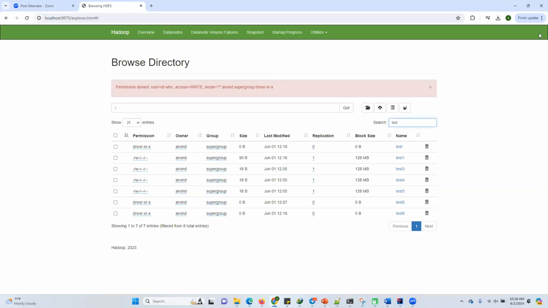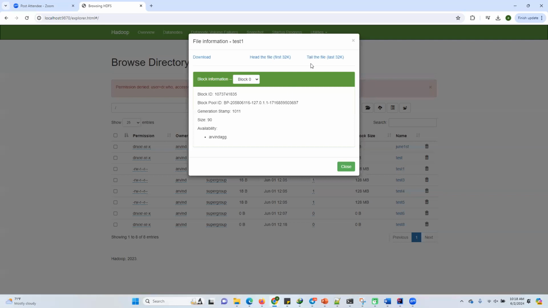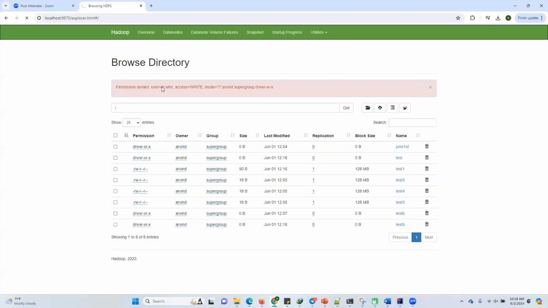It is a complete UI, but just for view purposes. If I want to download, the download option is here. You can see the head of the file, the tail of the file, or download it. When you click on download, this file will be downloaded. So this is the UI of the Hadoop file system.